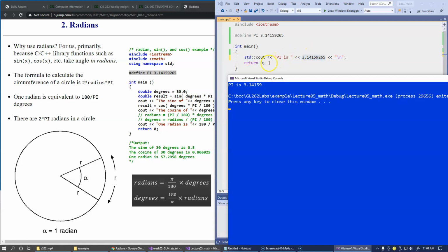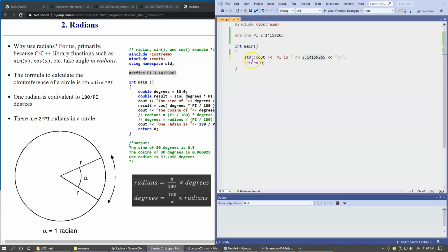So cout, the character output device, is programmed by default to display floating point numbers using 6 significant digits. As you can see, we have 3, 1, 4, 1, 5, and 9, altogether 6 digits, with the radix or floating point displayed here as well. If we want to increase precision, we can first switch over to the fixed output format, which will be focusing on displaying the current precision after the floating point.